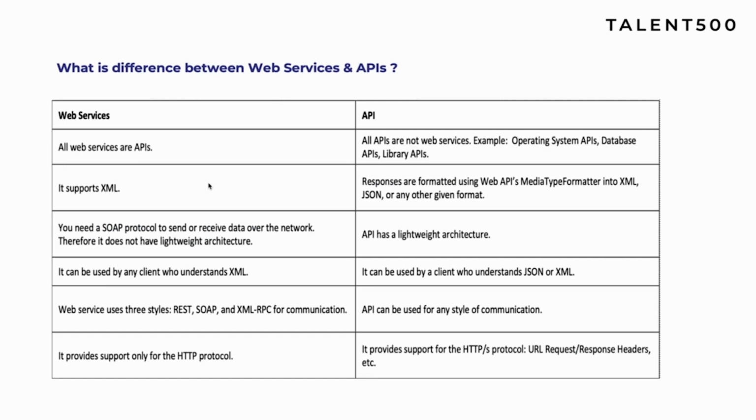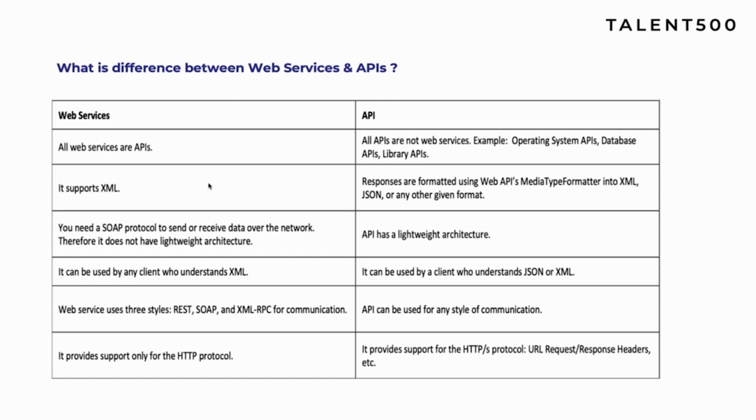Okay, now let's move on to: what is the difference between web services and APIs? Web services are whatever you can access through the internet, whatever application you are accessing, correct? That's why all web services are APIs, but all APIs are not web services, right? All web services are APIs, but all APIs are not web services.